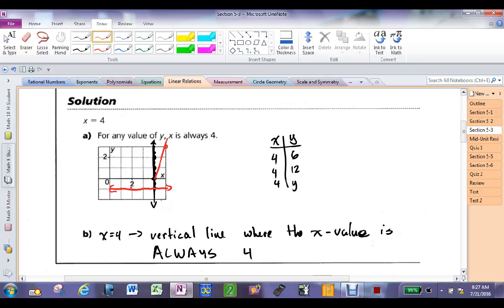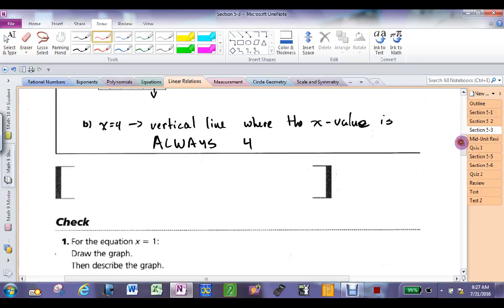Cool? Okay. So what is the rule we just made up? What did we just learn? Has to be a vertical when x equals 4. When x equals 4, it's going to be a vertical? So if x was 7, it wouldn't be vertical? You're close. Whenever x equals is the line, we should get a vertical line.